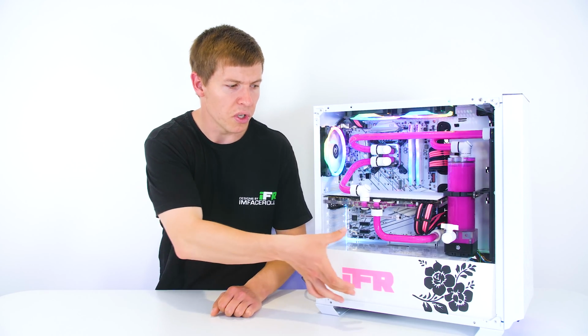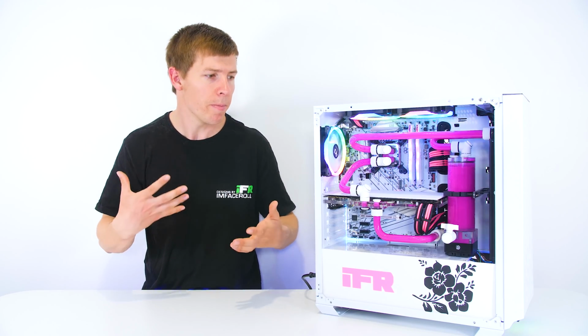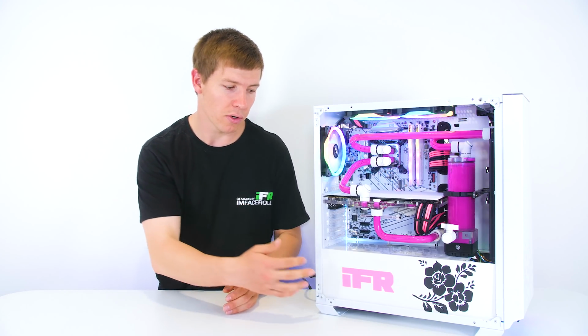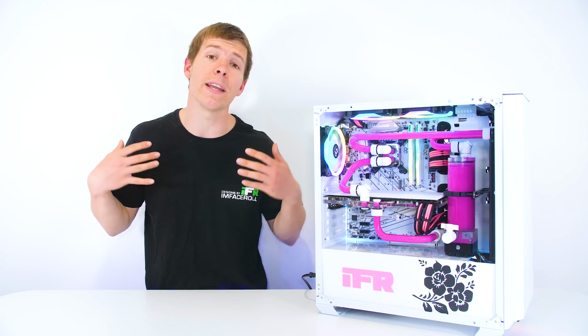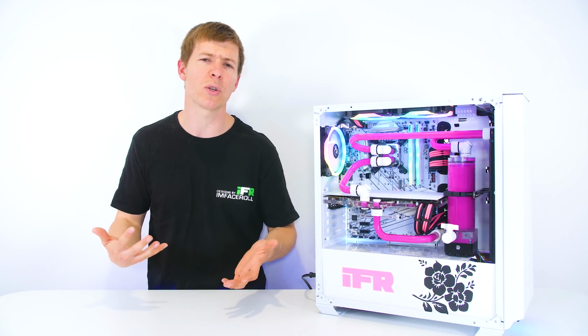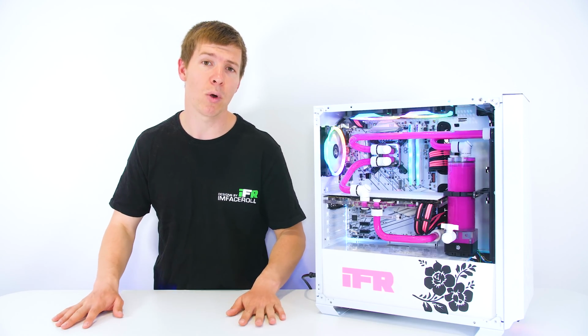I did a simple design at the front. I wanted this to feel like more of a feminine build, so we got the rose sort of pattern in there, and of course we got the IFR logo in pink. All of the fittings have been custom painted because we did not have any white fittings. So now we do have a set of white fittings which we can use in future builds as well. We can also paint more if need be. It actually turned out quite nice.